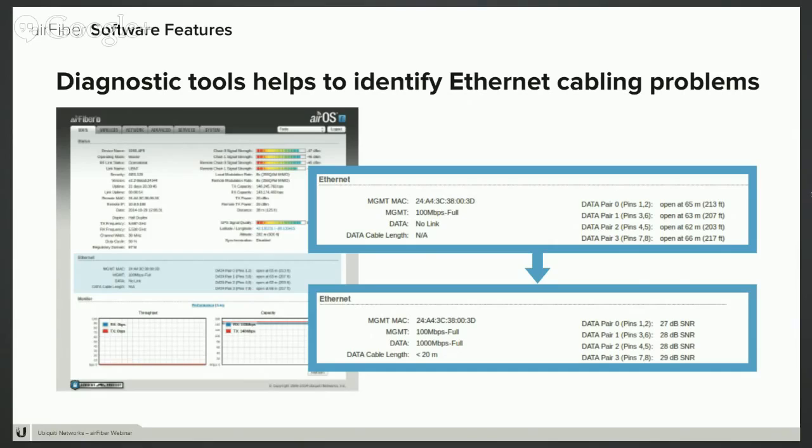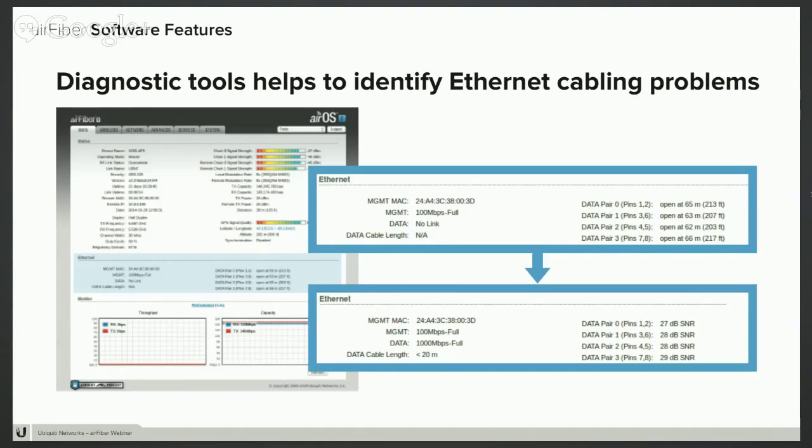In this case, if you look at the top blue square, we have a link that is running, and it's actually an RF link, but on the far side we've disconnected the data pair. So you have a cable running from the radio down to the power injector, so it's got power, but then the cable coming from the power injector has just been disconnected. What this shows you very quickly is that on the right-hand side you can see all four of the data pairs show an open at about 200 feet. So what you're looking at is about a 200-foot cable down to a PoE, which has then been disconnected. If you're installing a link or trying to debug a link, you can look at this web page and immediately determine that someone pulled the cable out.